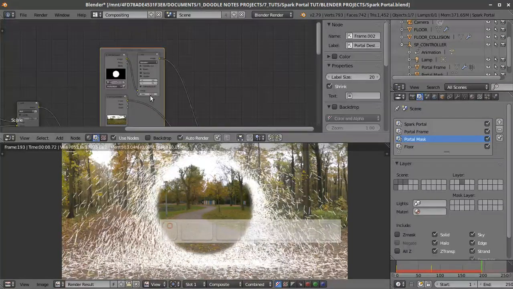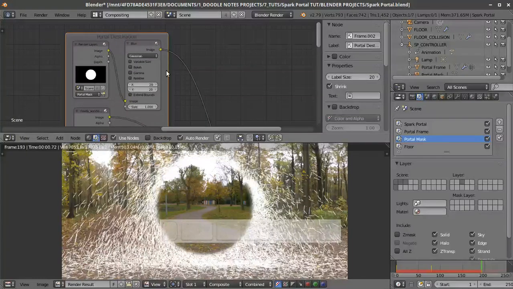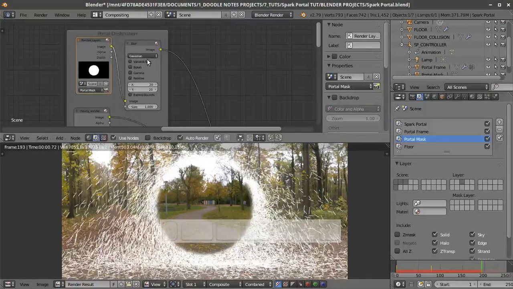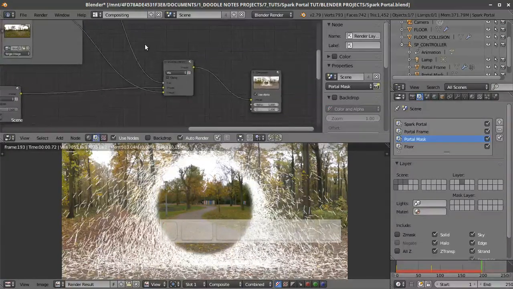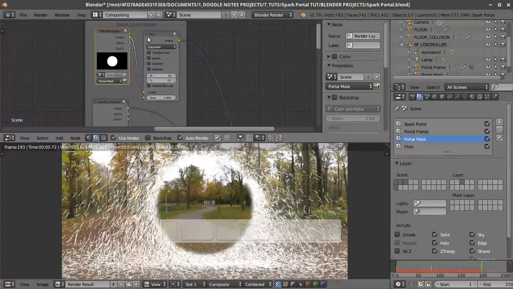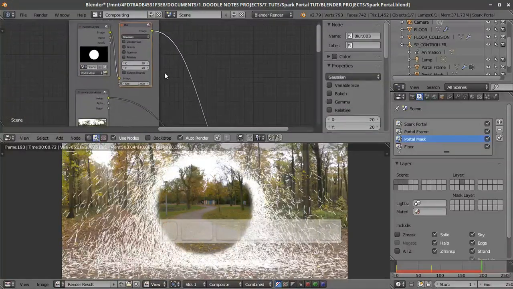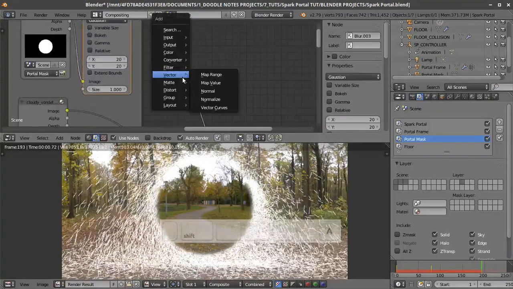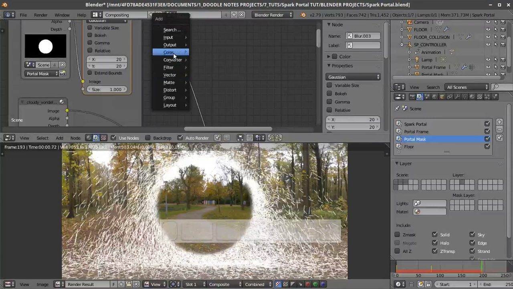But yeah, I think a road is for the matte thing, or if you have an actual mask or something. But since we're using an actual image to mask our portal destination, we just need to use this blur here for the feather effect. We can also reduce that.